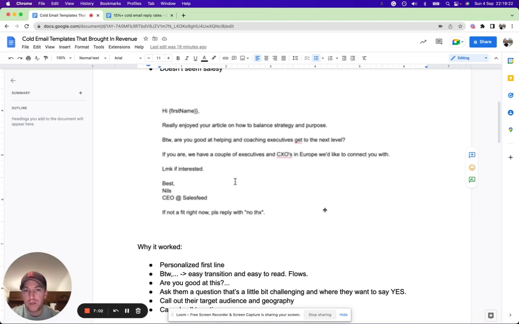So this batch of cold email templates, you can see is tailored towards coaches and so on. But think about how these same principles also apply to any niche, right? Let's say if you're in B2B SaaS, or you have an agency, or you're a recruiter, or whatever it may be. Think about how these specific concepts could apply to you.